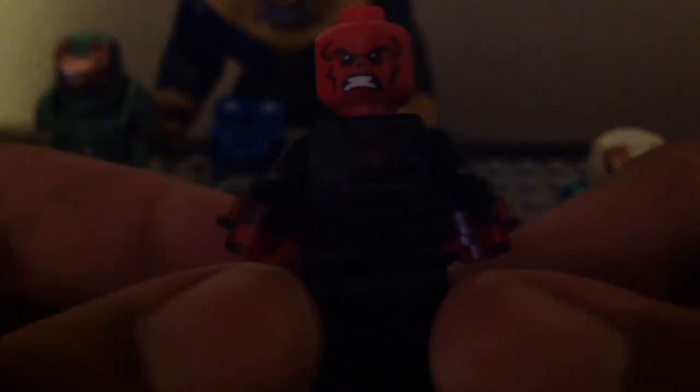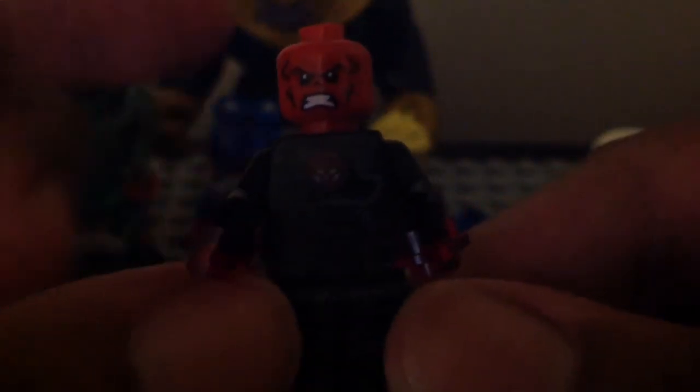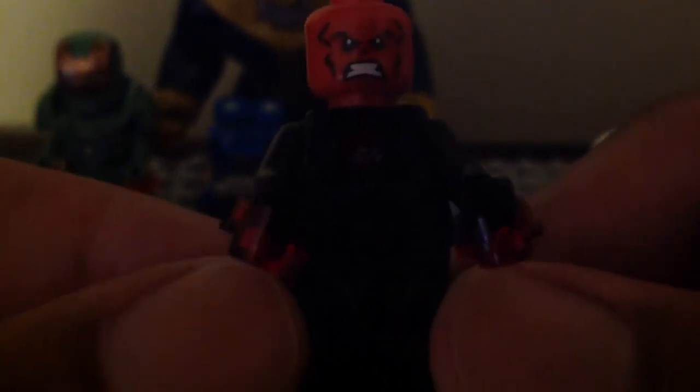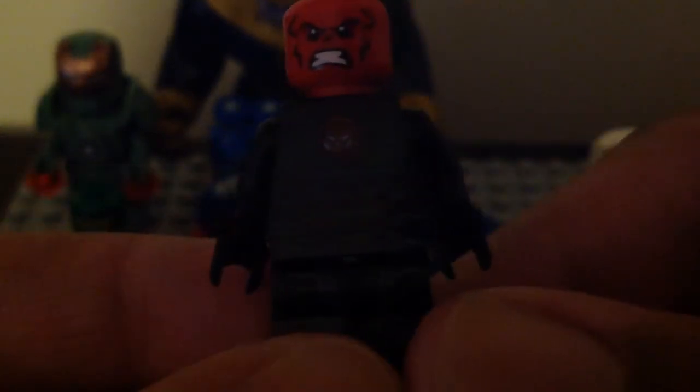Next up, here we have Iron Skull. Let me try to put the stud on, well, cylinder, I should say. There we go. Here we have Iron Skull. This look of him only appears in the sub-attack set. He looks so awesome. We have that same red skull face print from 2014 in his normal look. He also has those dark red studs and cylinders, so we're going to set those pieces aside. Let's take all that off. There we go, here he is without those pieces.